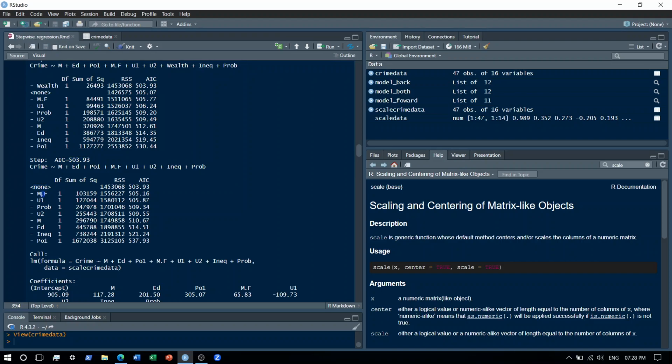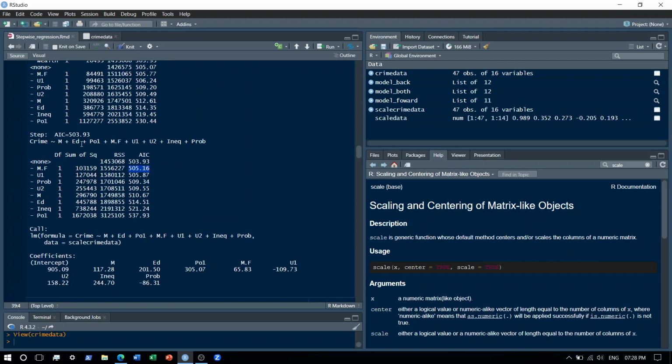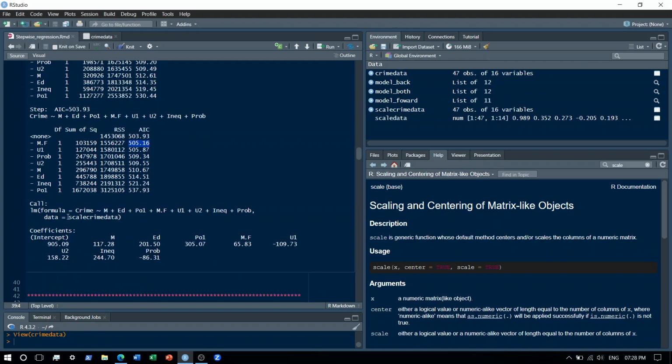Removal of any of these other variables like m.f will increase the AIC of the model to 505.16, which is higher than 503. So this is how, by removing one variable at a time, the algorithm calculates which combination of variables gives you the best AIC. We construct our model only using these variables.